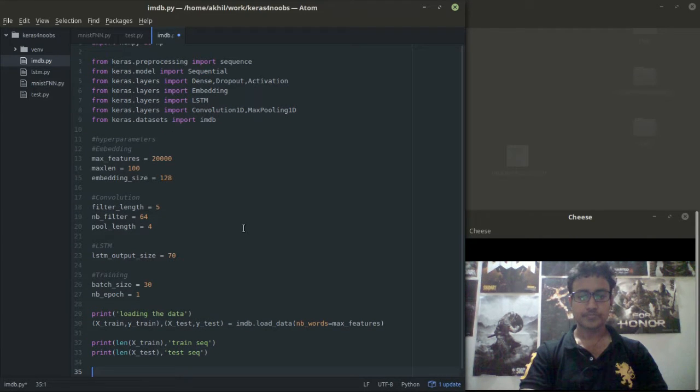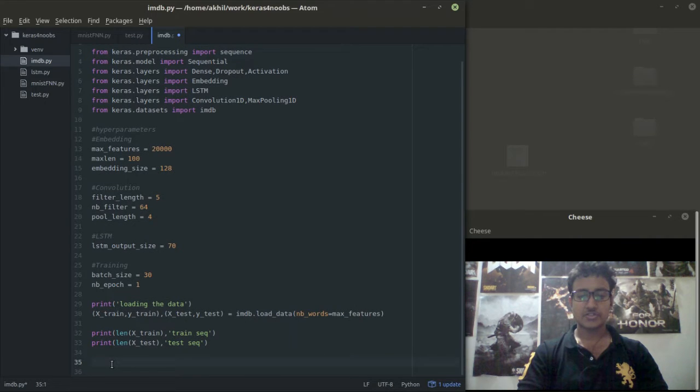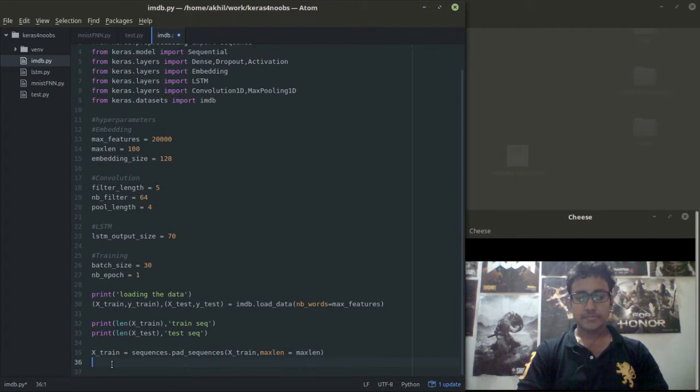Now, different reviews come in different sizes, so we have to pad them so that they all come to the same size. So let's add padding to the sequence: x_train is equal to sequence.pad_sequences of x_train, and the maxlen is equal to the max length.